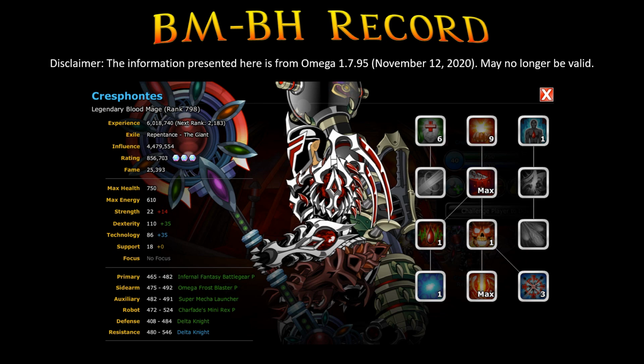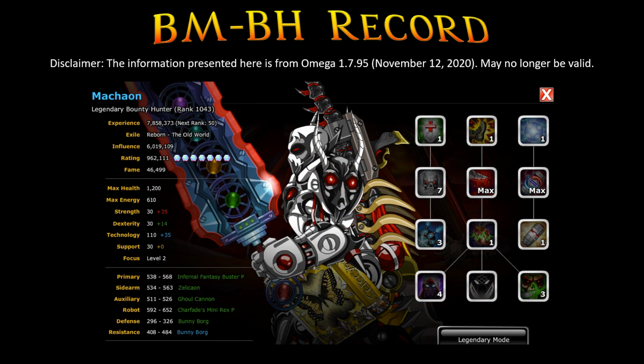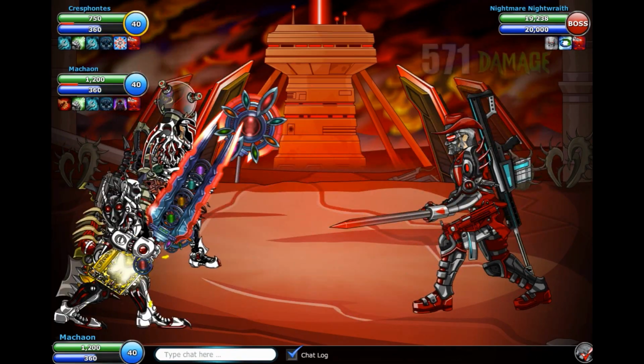Here I was just pushing the limits for how fast I could possibly do it. The main difficulty is that Nightmare Nightwraith has a colossal amount of dex, so the blocks are really going to get you if you're trying to go for speed.